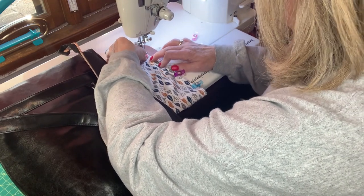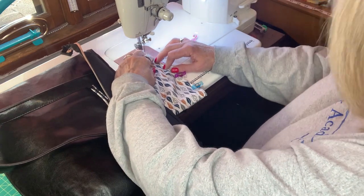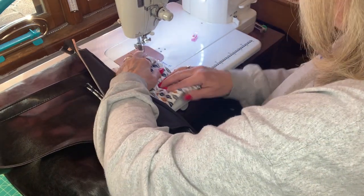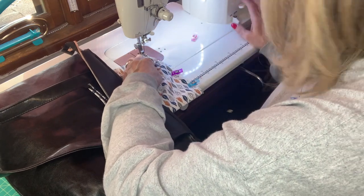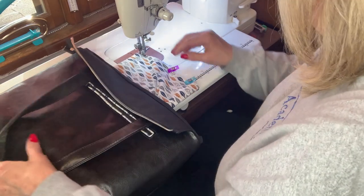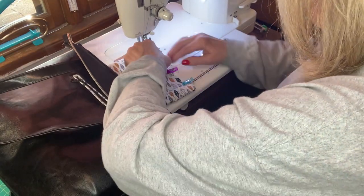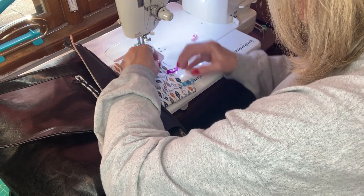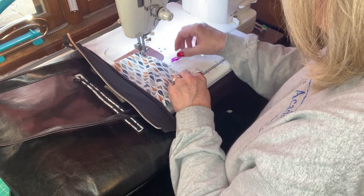Sewing a tote bag is really not as difficult. There just will be days. I think mine goes in weeks. 2.5 stitch length. Back stitch. And this bag is stitched. Sticking to my table. You know, I have that.